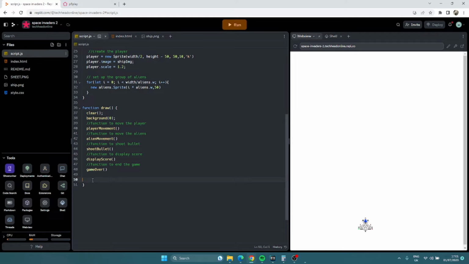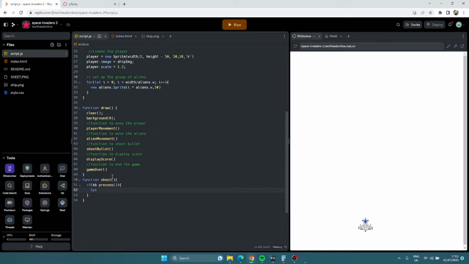So yes, let's make the alien, not the alien, the spaceship. Let's make it shoot first. So function shoot. What we're going to do is say if you press, so kb.presses, you only press it once, otherwise you get machine gun fire, which is cool, but it sort of breaks the game a bit. It's a bit easy. We're going to make a local variable. Again, local variables are good use of saving memory. We don't need the bullet until we press space, so there's no point setting it up at the beginning.